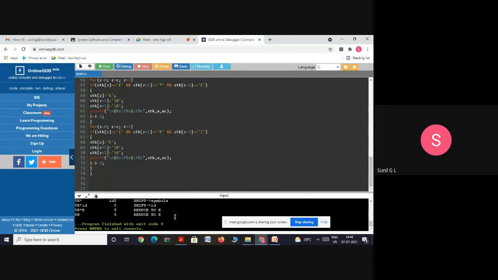Then when I enter this, see here, whatever I have discussed now, that is stack, input and action. Here it will be id plus id star id dollar.